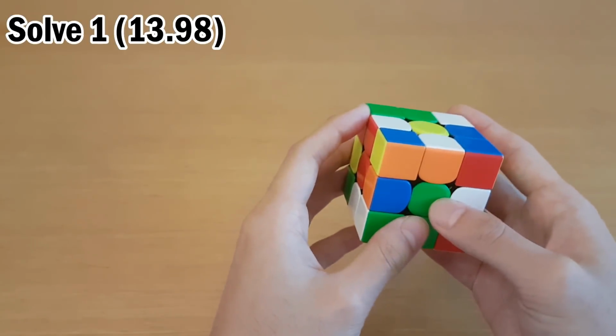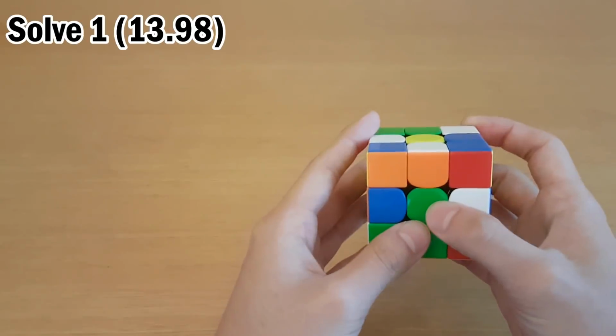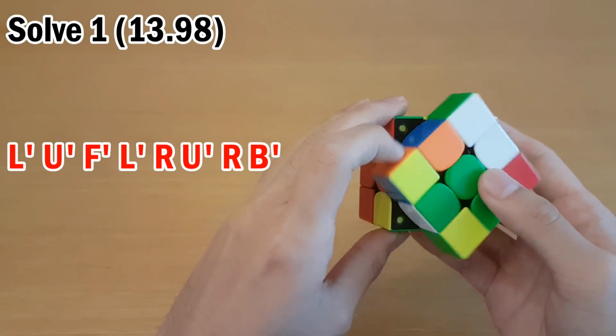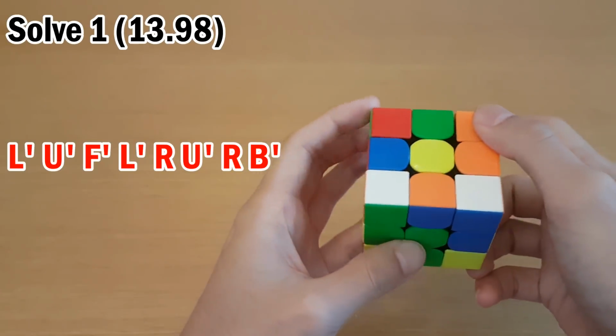So as I go through these, I'll show the cross solution that was done, and for any of you watching, see if you can come up with a better cross solution. So in this case, what was done was set up red and green here, set up orange over here, and then insert green, red, and as you insert orange, insert blue like that.